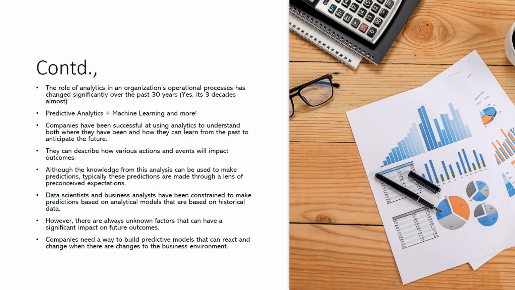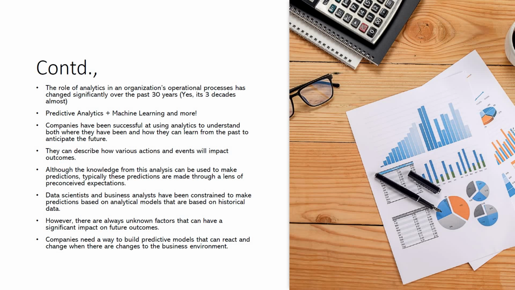And the role of analytics in an organization is undeniable. It has been growing faster than ever, and for the past 30 years, this has been in the picture. Organizations are significantly relying on data analytics to understand how they perform. Predictive analytics, machine learning, and more are used by organizations to understand where they lack, where they do well, and how they improve. Companies have been successfully using analytics to understand both where they have been and how they can learn from the past to anticipate the future.